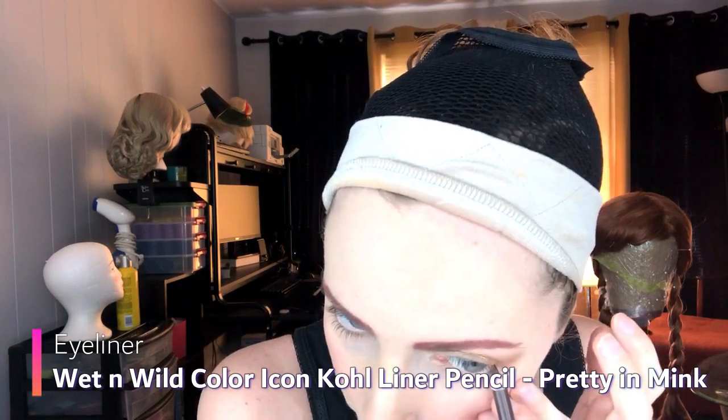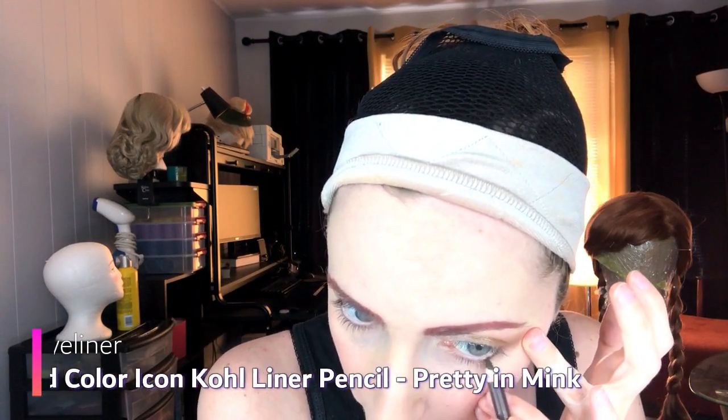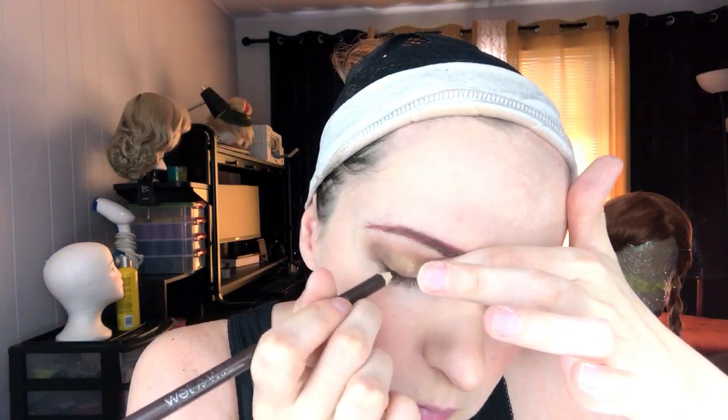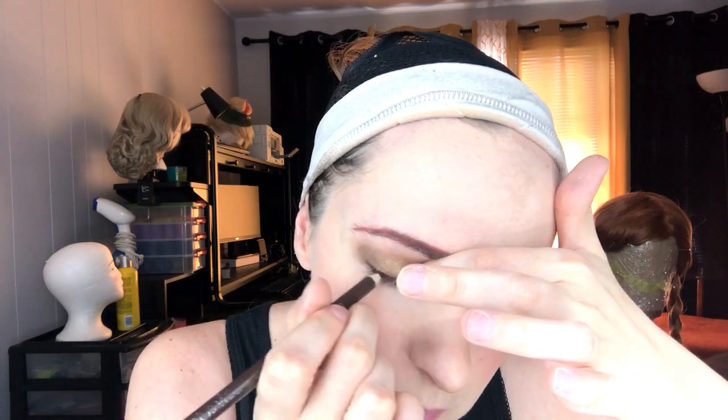I'll go over with my blending brush one more time just to make sure everything is well blended and there are no harsh edges. Since this is a casual look, I wanted my eyeliner to be a little bit softer and more natural, so I went with a dark brown eyeliner pencil instead of my usual black liquid liner. To me, the black liquid liner is more striking and glam, and this brown pencil liner is more suited to a casual look. I applied a thin line on my upper lashes and then only a little bit on my lower lashes in the corner.